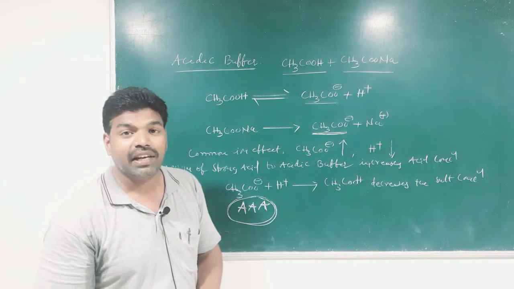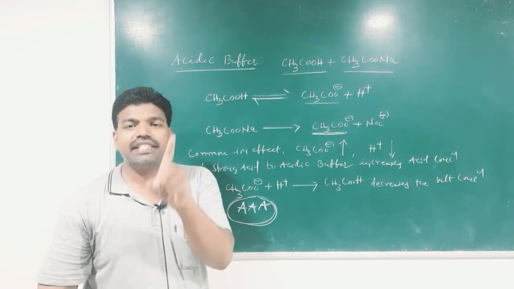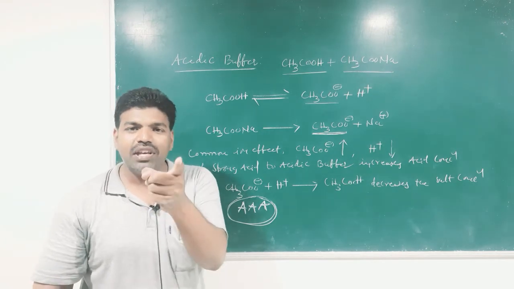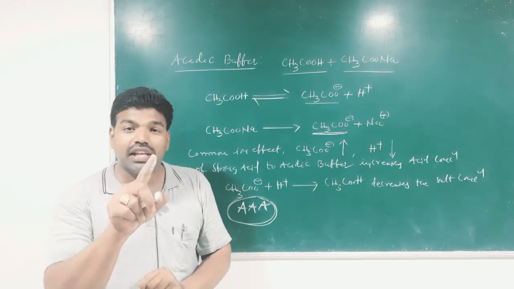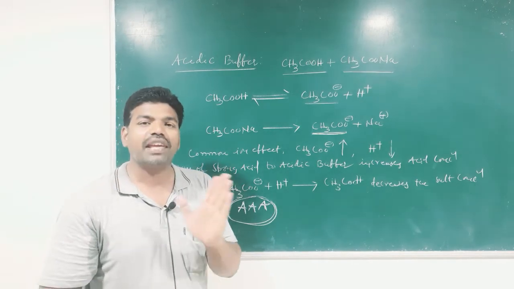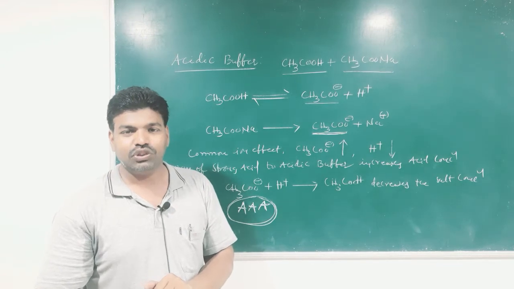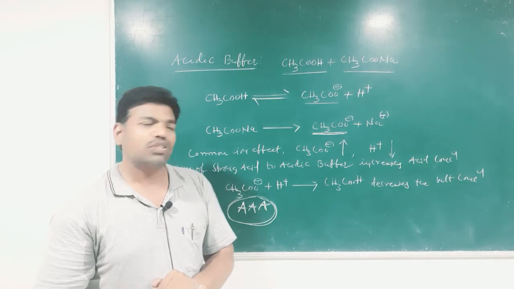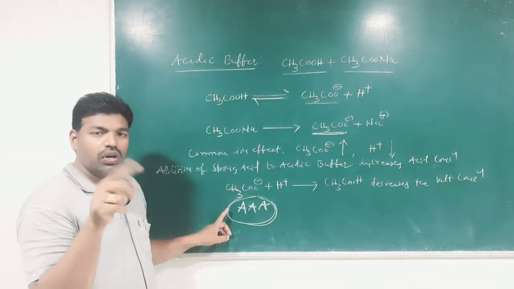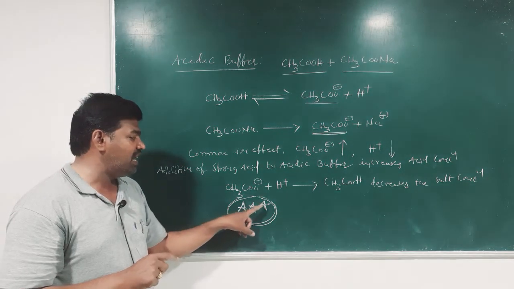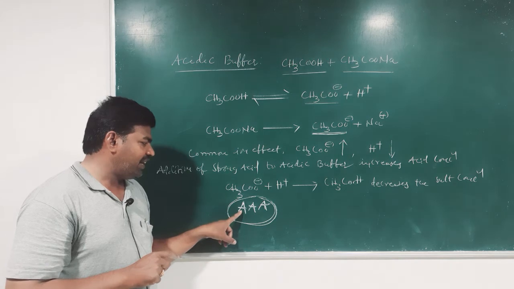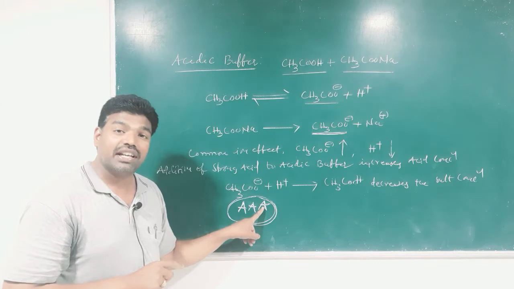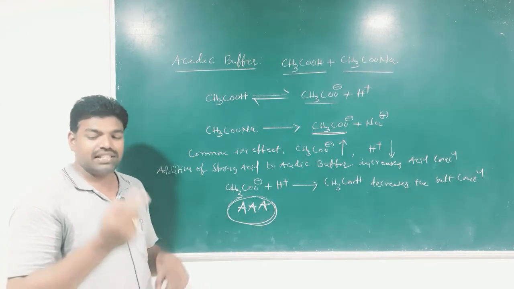What is that statement? Addition of strong acid to an acidic buffer leads to the formation of weakly ionized acid. That formation of weakly ionized acid does not alter the pH effectively. Therefore, pH is optimized, and we could not observe a drastic pH change upon addition of strong acid. So, we can memorize that whole concept with the mnemonic A: for an acidic buffer, addition of strong acid increases the concentration of acid.